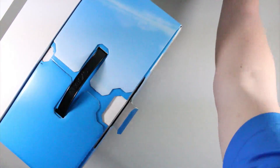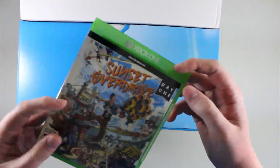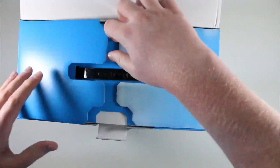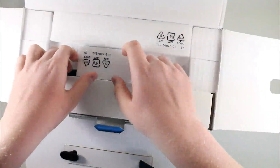It looks like my cat's going to want to help. Okay, now with the cat out of the way, let's go ahead and open this thing up. I do have my own edition here, so we'll be able to play together. It is quite a fun game actually — a little different, nice to have something animated and not as serious.